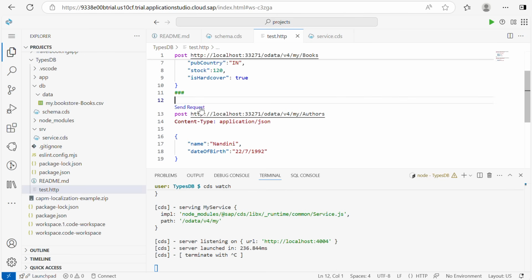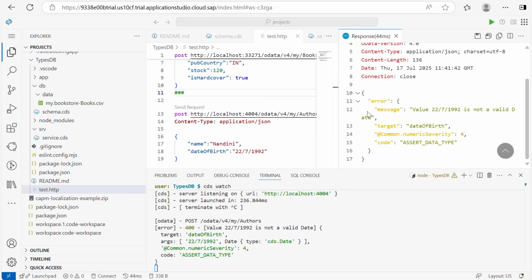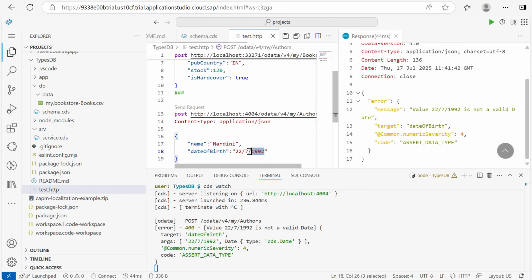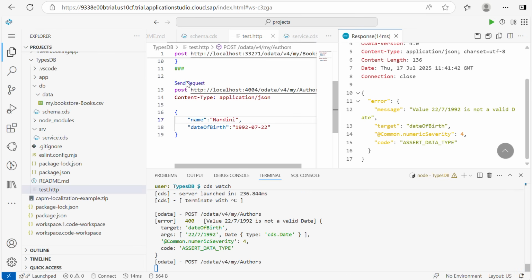Let's test it. This host name is wrong. Just maintain 4004. Yeah, now test it. It is telling that the format is not valid. We will maintain a proper format: 1992-07-22. Let's retest this again.